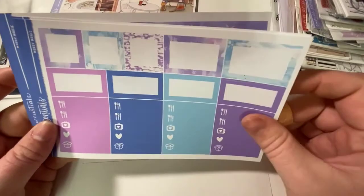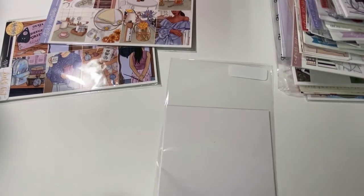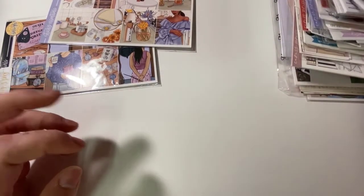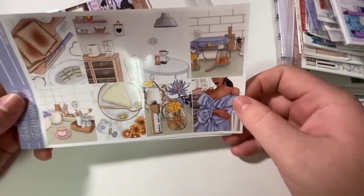This one is cute for like winter. I'm not a huge Disney fan. I'm so sorry to mention that. I don't know, I like Disney. There are certain movies and certain kits that I'll pick up because there are certain Disney things that I like, but I'm just not a huge Disney fan. I know that sounds really bad. I have a child, obviously. She loves Disney, we watch Disney movies. But personally for myself and my planner, I don't like a lot of Disney stuff. So I am kind of selective when it comes to that stuff.